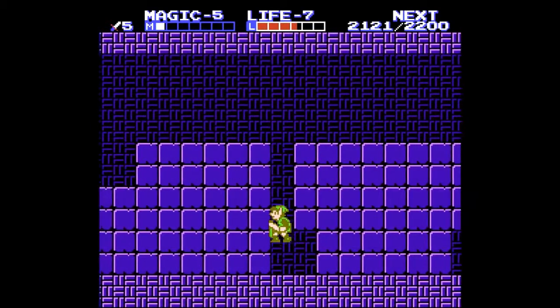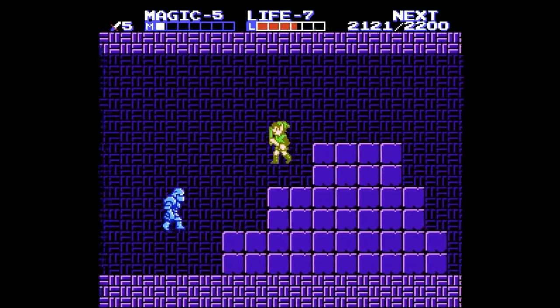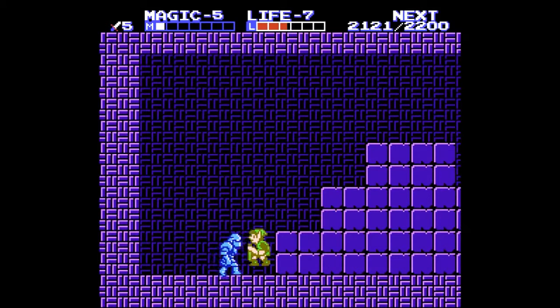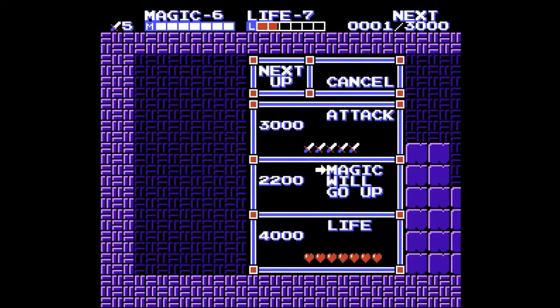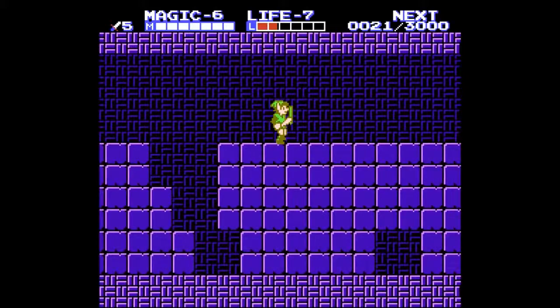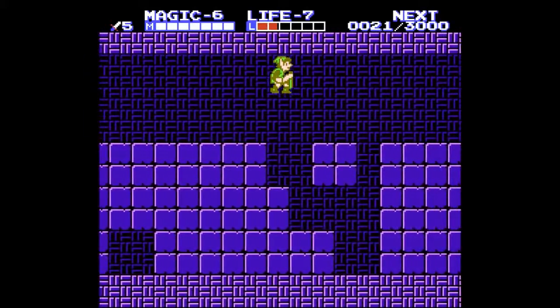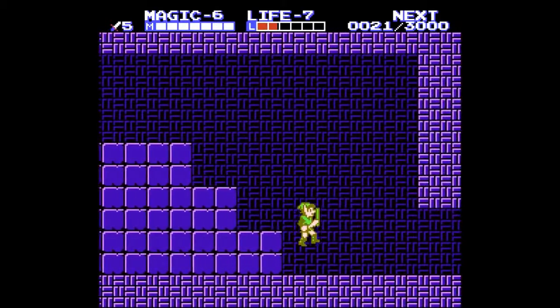Okay, yeah, there we go. Just tunnel my way up. Take on the club-wielding guy. Ow, ow. Okay, yeah, I could definitely use it here. I'll happily take a magic up. You need magic at this point. It's no longer an optional thing. You need it.